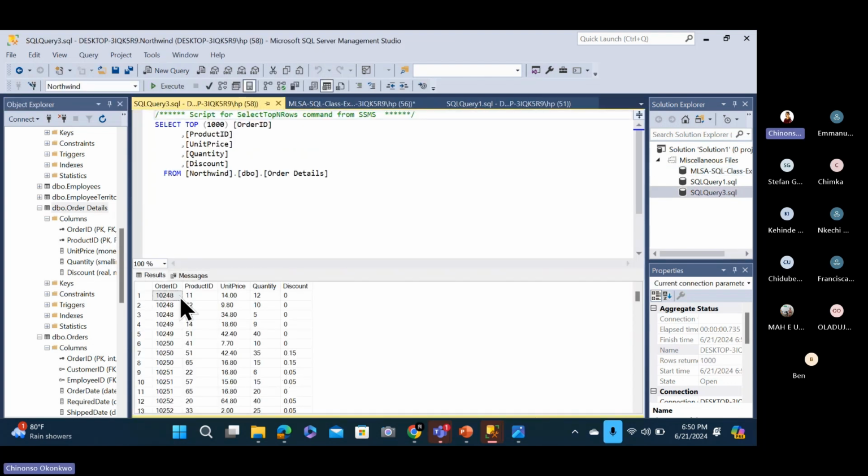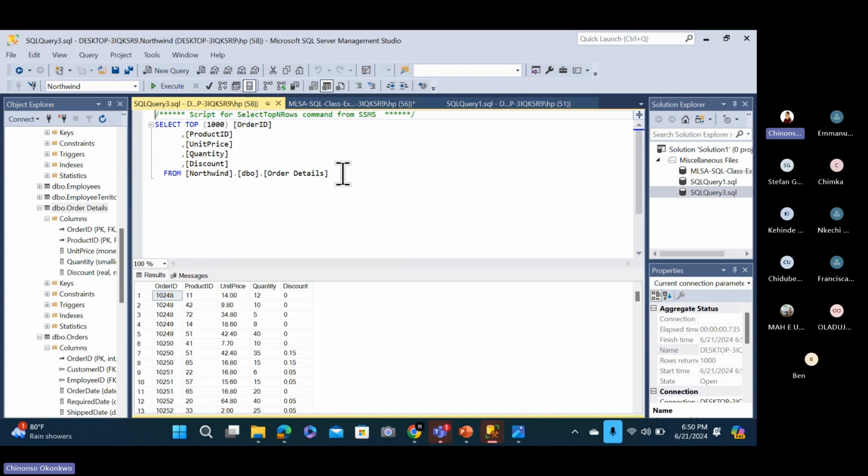So you can see order ID, product ID, the unit price, and the discount, right? So in this, let's say $14, 12 quantity were sold and 0 discount on this order. While for this one, we had 15% discount, which makes that 0.15.